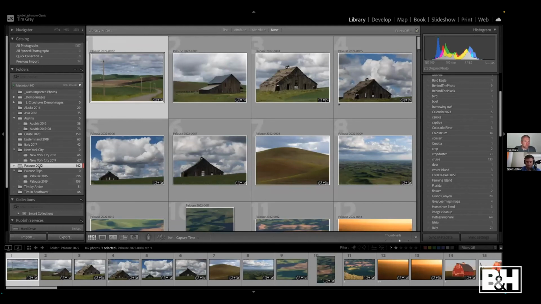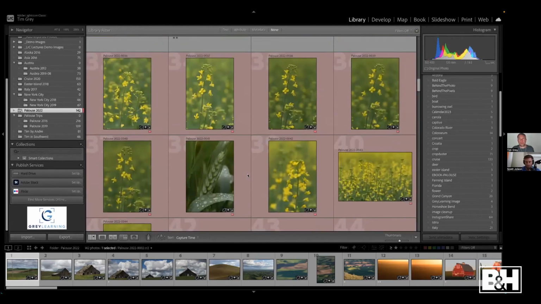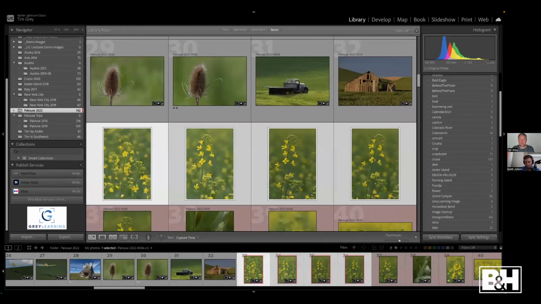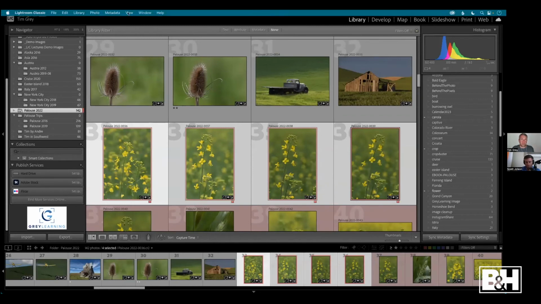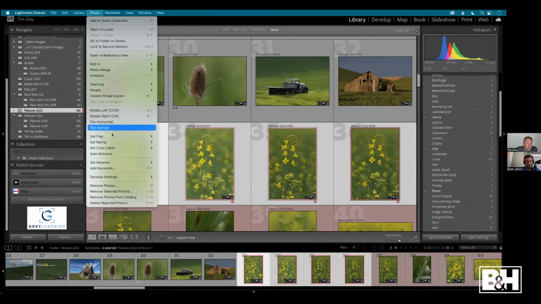Great. Ted's asking, is there another way to remove color labels, such as selecting images and then right clicking on them? Yes, you certainly could. And there's, as always, several approaches that you could use. So we can go up to the menu. If we go up onto the metadata menu, no, it's on the photo menu, actually. I never use this, so you can see. So photo menu, set color label, and then choose an appropriate option.